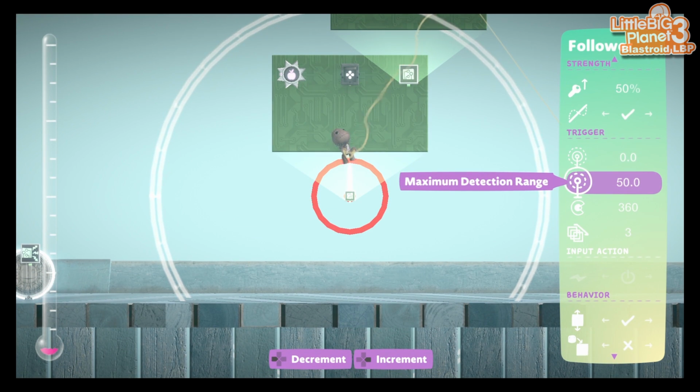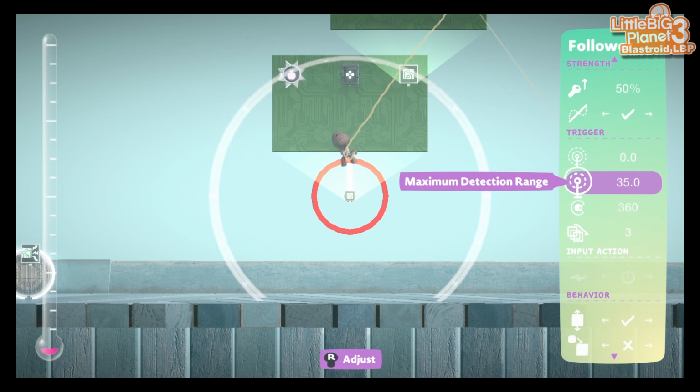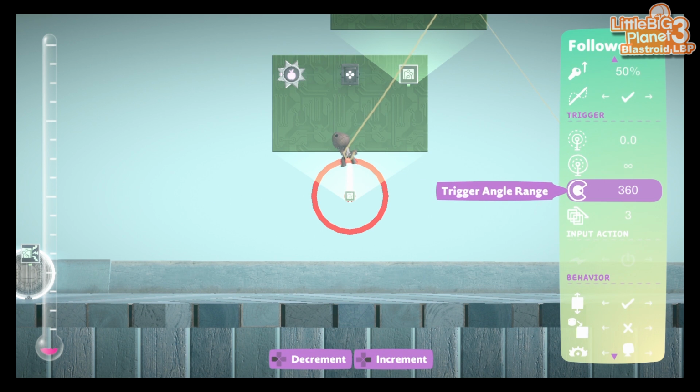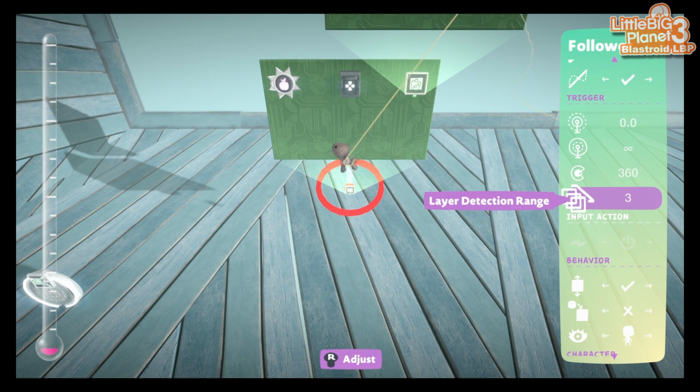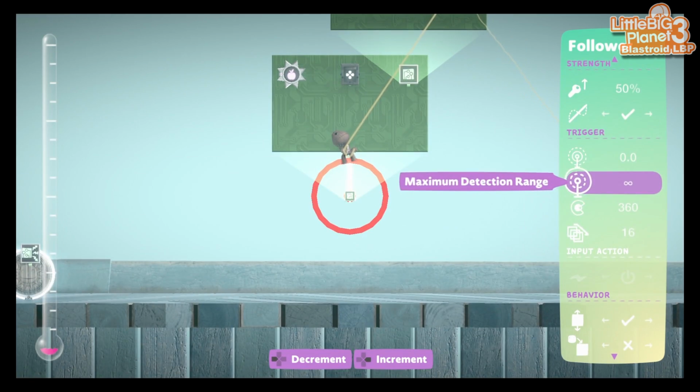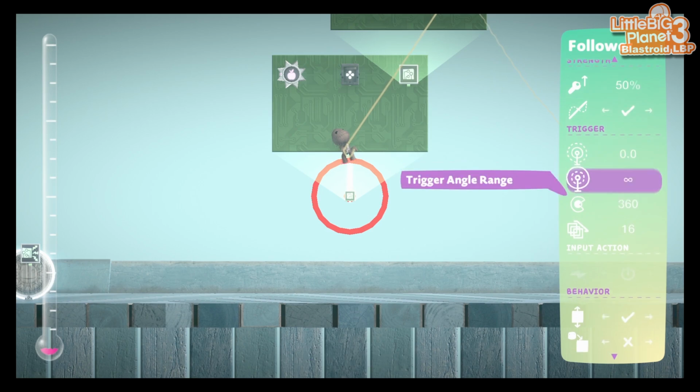Maximum detection range, let's go ahead and bump that to infinity. Trigger angle, that's fine. Layer detection range, let's go all 16 again. So there again, this can find us on the entire map.